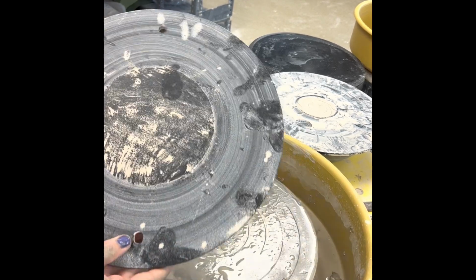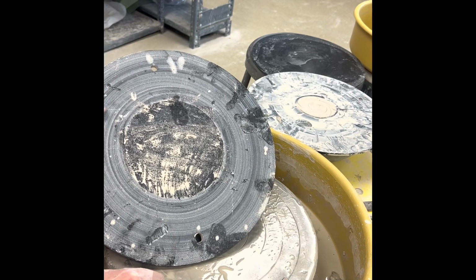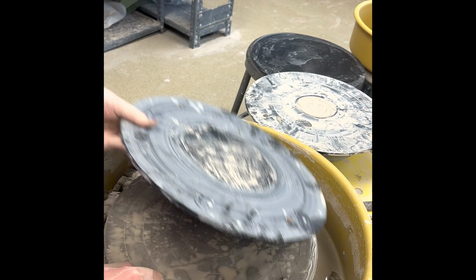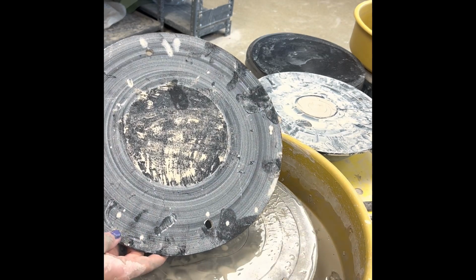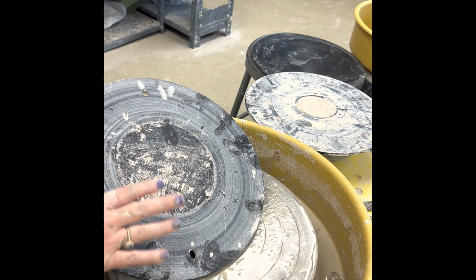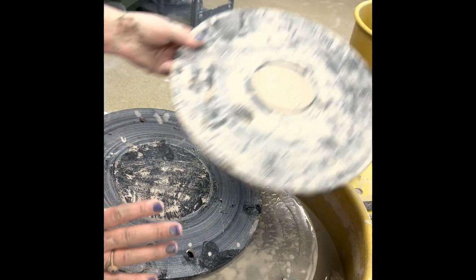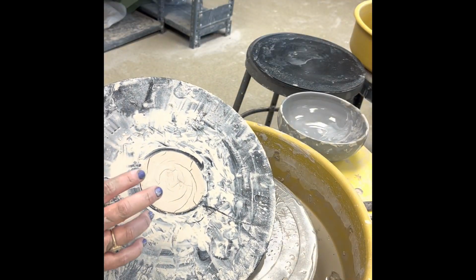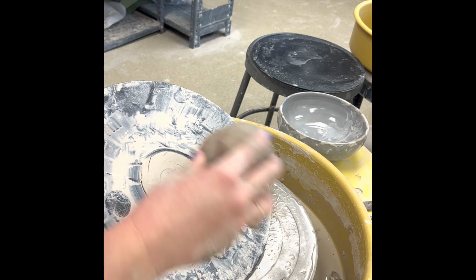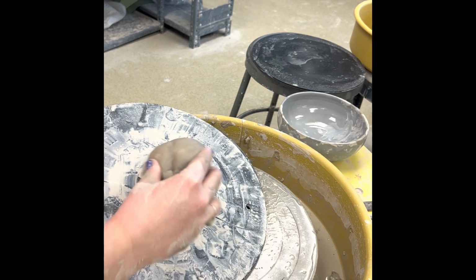So first off, I've got about a pound and a half of clay. I've got a bat, and I do want to talk about our bats. There are several different types. Some fit just on the screw, some fit on top of the screw. This one is dusty and dirty, but if you notice, there's not necessarily clay chunks on it. Whereas a bat like this would not be one to use. You would have to clean this one because otherwise your clay wouldn't stick because of this little clay disc. See how it just falls off?